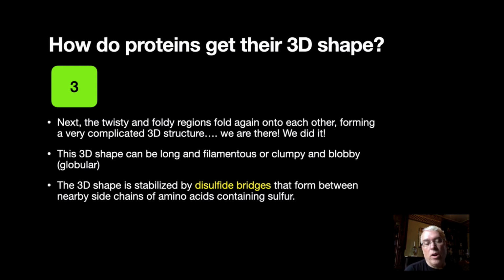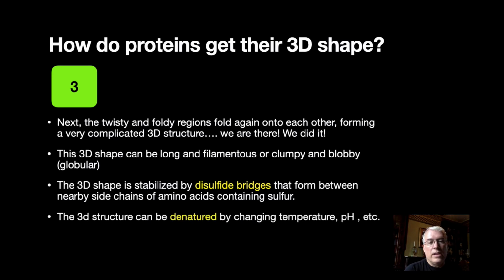So let's look at what a disulfide bridge is. And I'm hoping you notice that sulfide refers to the element sulfur. Okay, so we've got to bring sulfur to the party. So this three-dimensional structure of the polypeptide can be denatured, and the denaturization is just a fancy way of saying changed. The three-dimensional structure can be changed by altering those factors in the environment that affect three-dimensional shape. Things like temperature, pH, salinity, things like that.